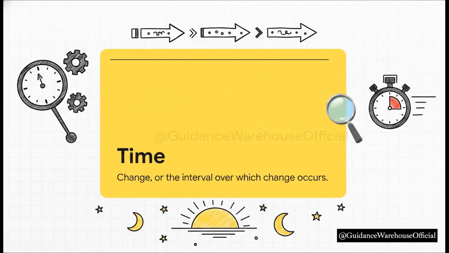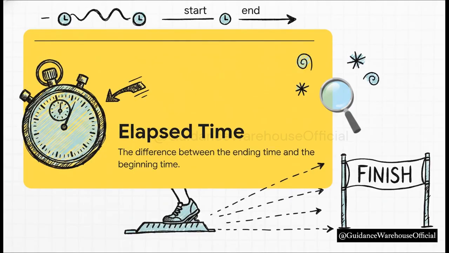Before we can measure how fast something moves, we need to agree on what we're measuring against. And in physics, time is simply defined as change. It's the interval over which a physical change actually occurs. Think about it. Without a physical change happening, like a ticking clock mechanism, a pendulum swinging back and forth, or the sun moving across the sky, it's completely impossible to even know that time has passed. Time literally requires change.